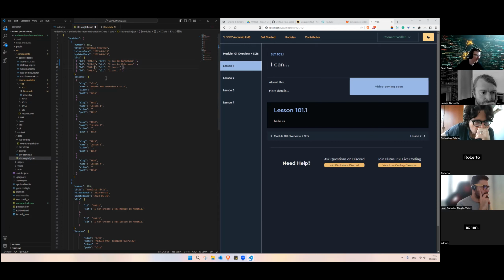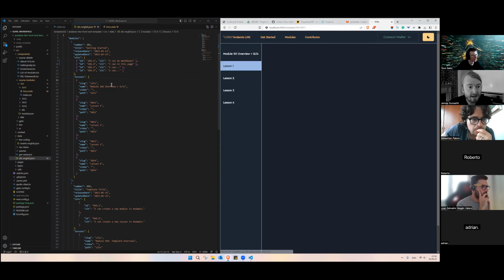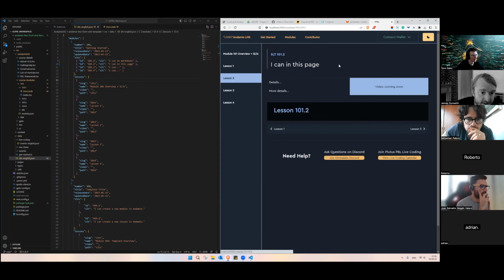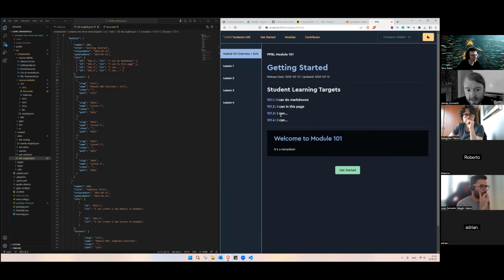I mean, you can change those numbers, but as you can see right here, that learning target is now at the top of this page. If you move to lesson 2, you'll see that it has the learning target I can in this page. And if you go to the overview, you can see the learning targets are populated there.